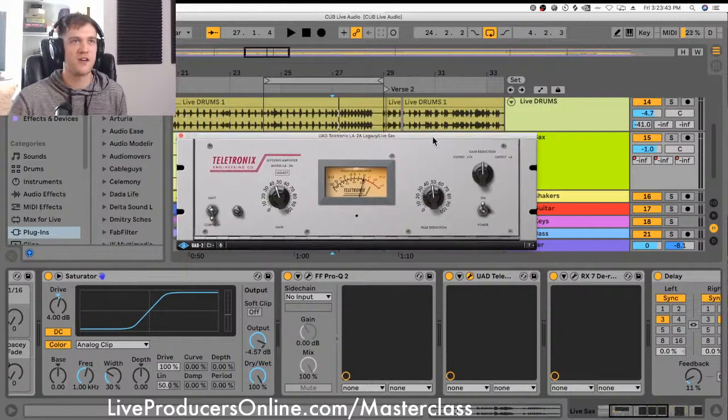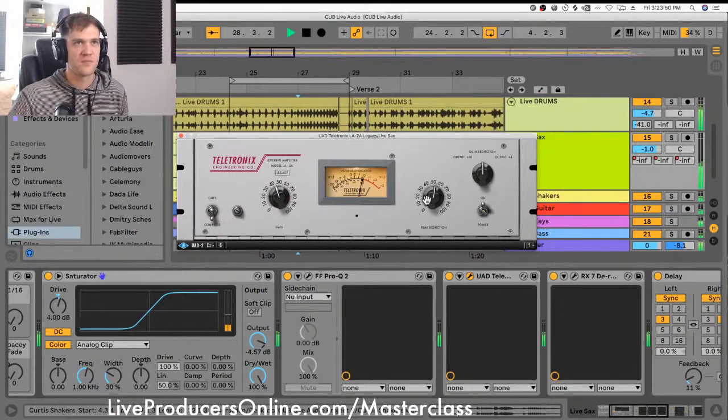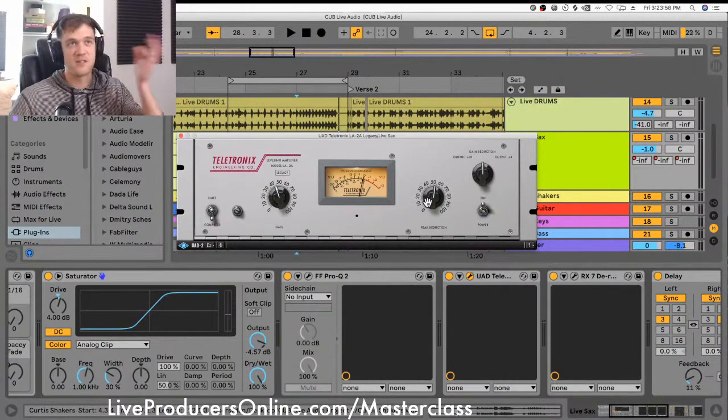This is by Universal Audio. And I just added a little bit of compression to tighten them up. And it's literally just a gain knob. So this is your output gain, and then you have your threshold, which is called peak reduction. But this is a really dope, famous compressor.